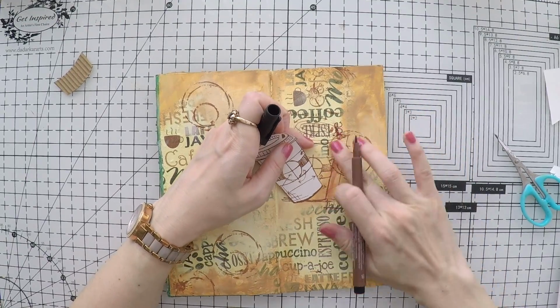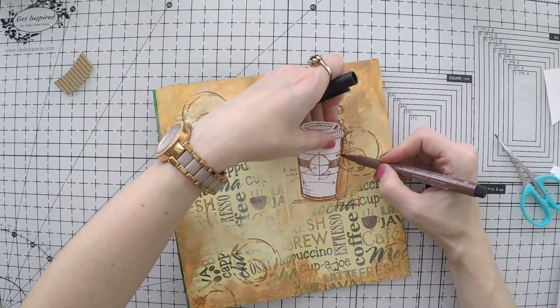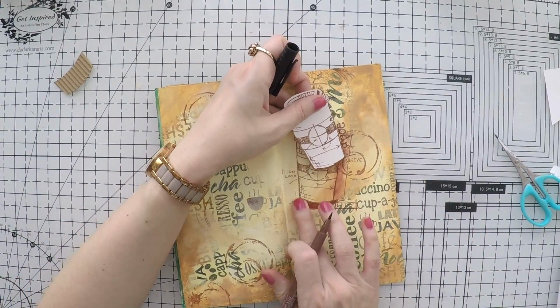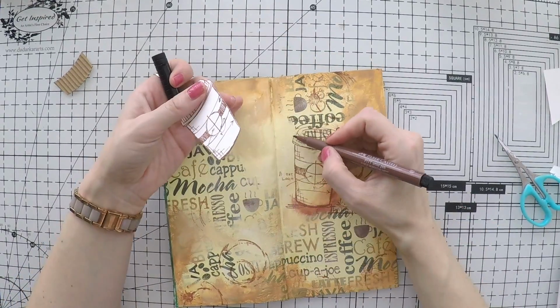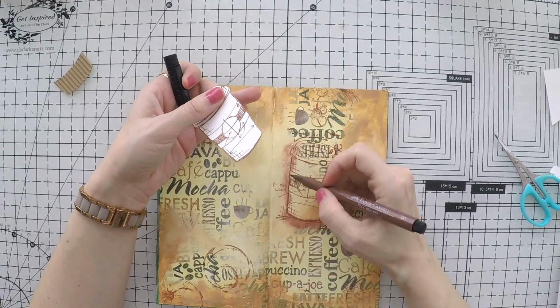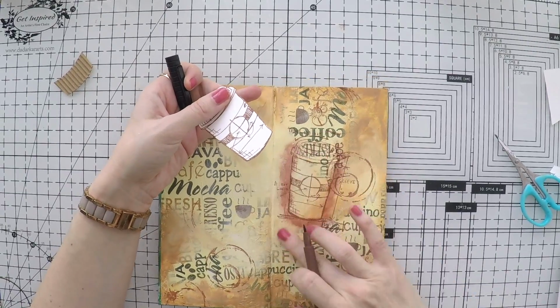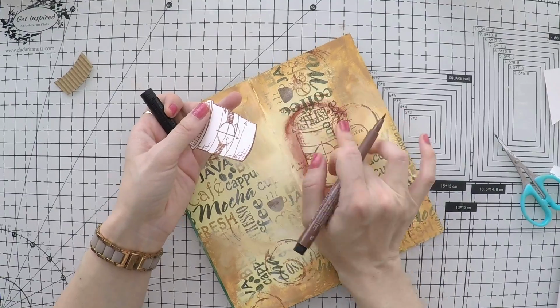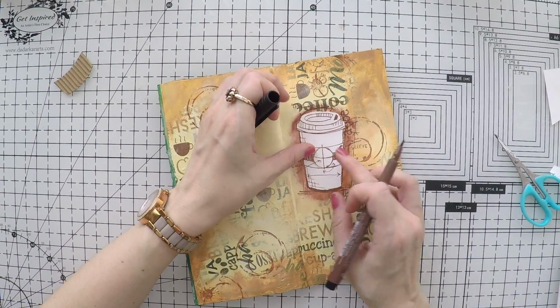And before I stick it, because the coffee cup will be white, I don't want to smudge on it. I'm just doing the shadowings with my Faber-Castell brush pen all around it before, so that after that I will just stick it, and it will have the shadowing already.